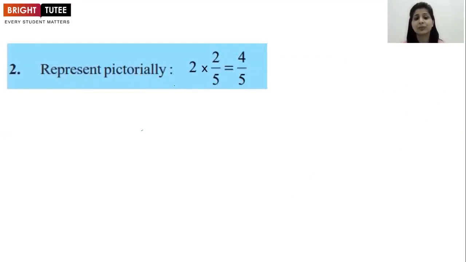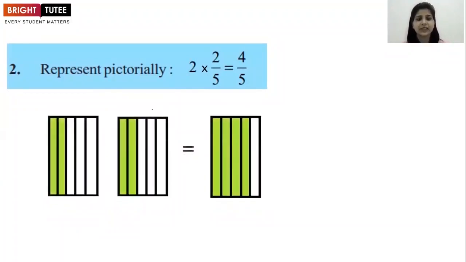Okay, now we have to represent it pictorially. It is 2 times of 2 upon 5. That means 2 upon 5 plus 2 upon 5 we have to show. Okay, so you can consider this figure. Here see, out of the 5 parts, there will be 5 in total. Denominator is 5. I have shaded 2 parts, this one and this one. So 2 parts out of 5 parts. Then again we are adding it with 2 parts out of 5 parts. So in total we have 1, 2, 3, 4. 4 parts out of the 5 parts are shaded. So when you add 2 upon 5 plus 2 upon 5, you get 4 upon 5. Right? So this is how we represent it pictorially.